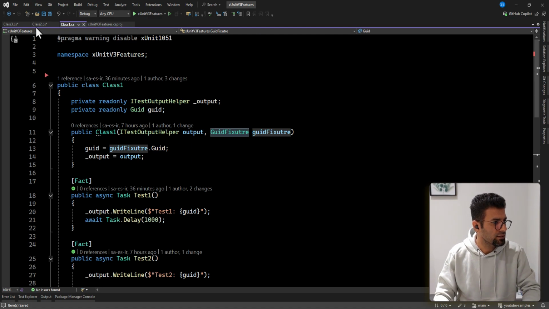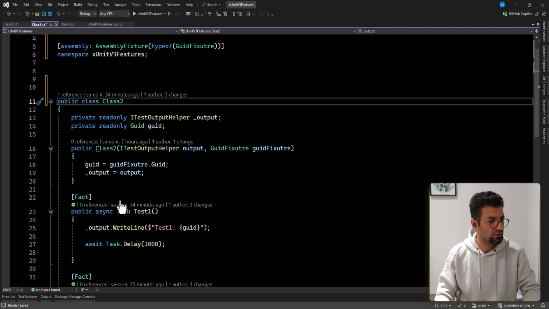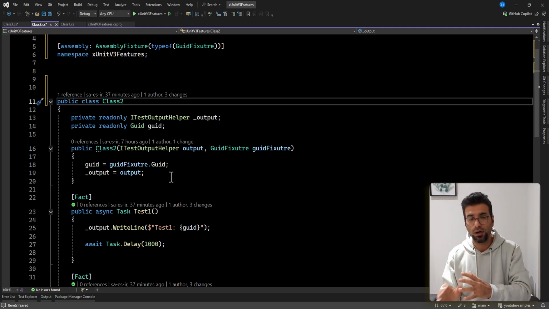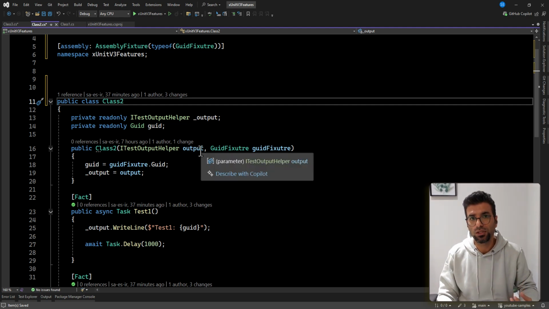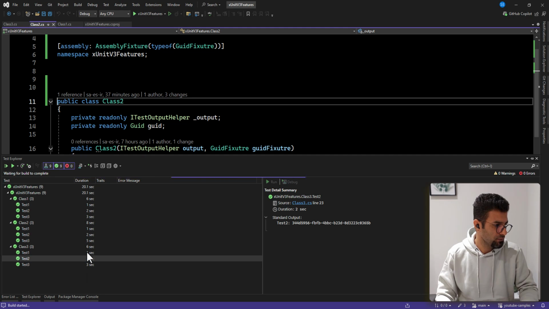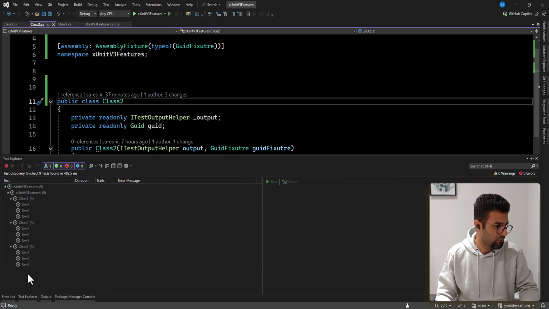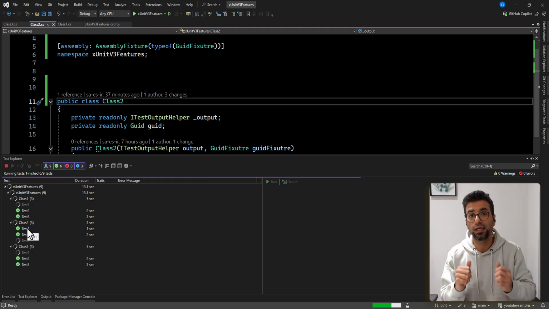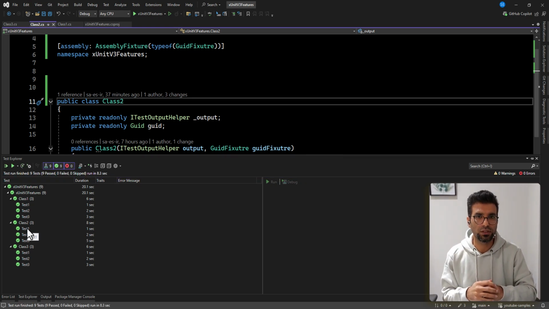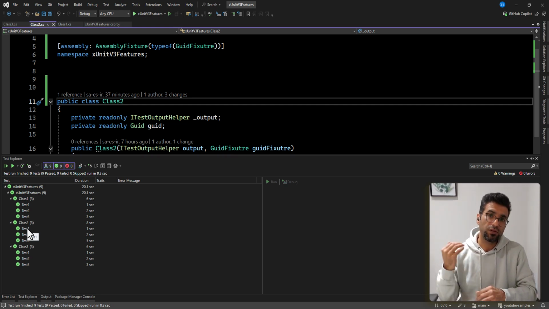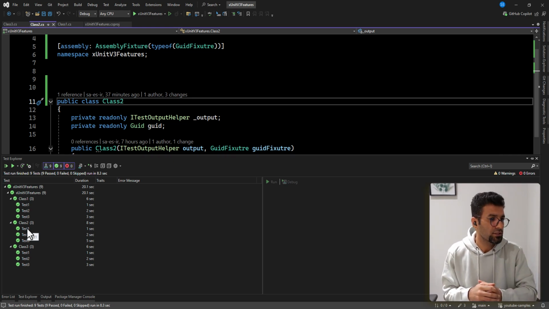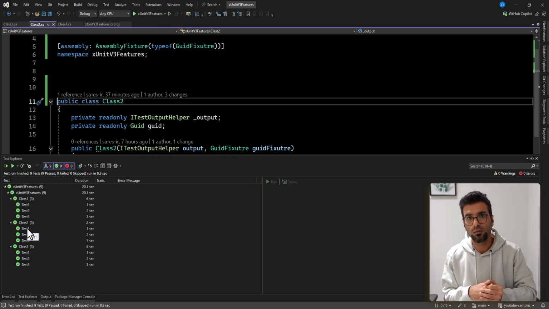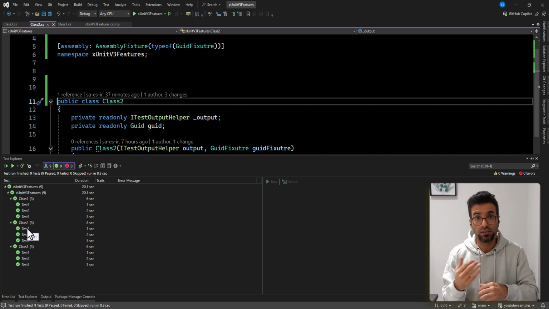So by having this assembly fixture, I expected all of my tests to run in parallel because there is no same collection anymore. If I run the tests here, yeah, you can see all of my collections running the tests against each other in parallel, which is a really cool feature. I'm not sure if you used ICollectionFixture before or not, but it was really a pain point for me at least, because I wanted to use the same object for all my collections, but because of the tests running in sequence, it was always slow to run the tests.